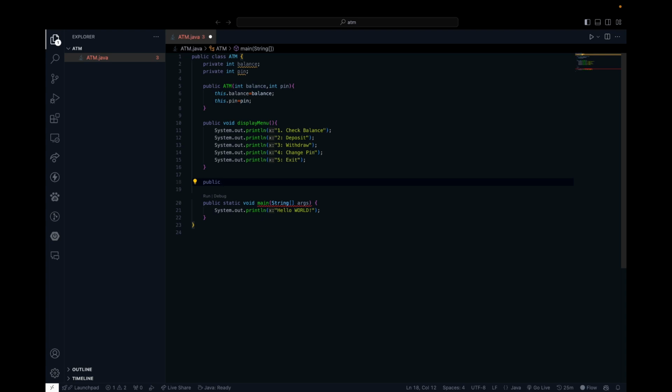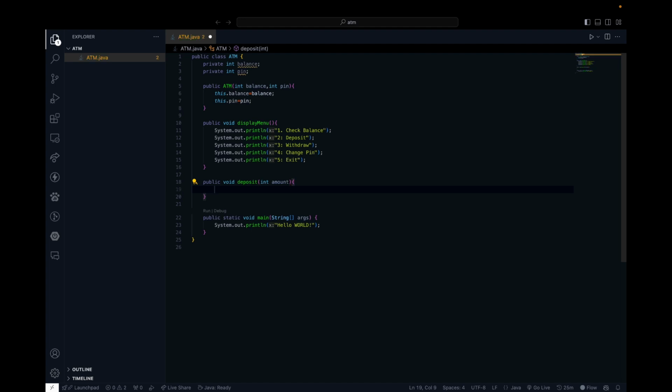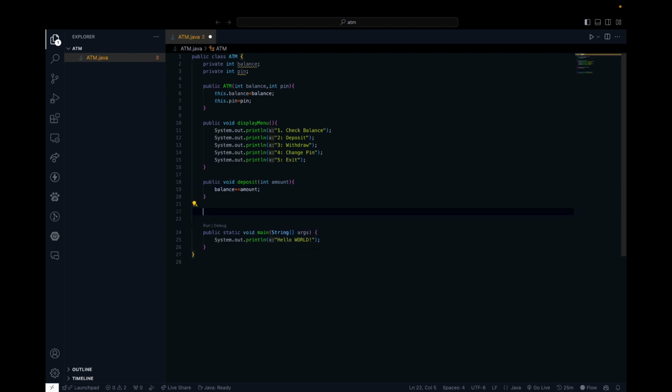One is, let us start with the function of depositing. Deposit, we will be giving some amount, the amount will be an integer only. So int amount, this amount should be added to the balance. So balance plus amount. So deposit is done.